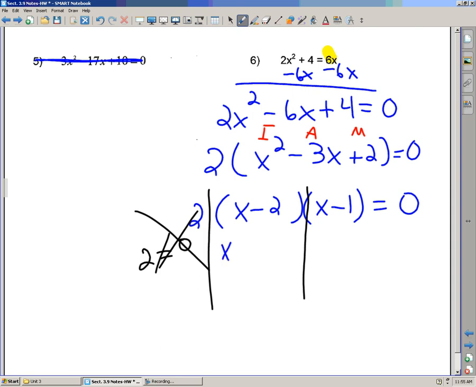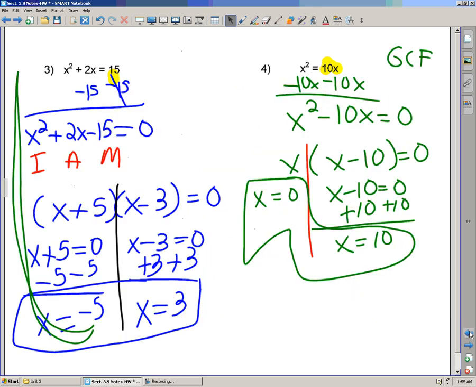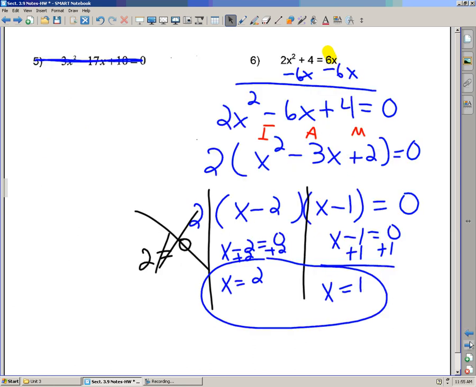But in here, take what's in the parentheses out, set it equal to 0, solve it, x is equal to 2. You added 2 to both sides. Take this thing out of the parentheses, solve for x, and x is equal to 1. Again, we're only looking for 2 answers. The GCF, because there was no variable attached to it, we didn't have to worry about solving for anything. This one with the GCF, number 6, and the one with the GCF that we just did on number 4, the GCF was a variable. That's why we had to solve for it. We didn't throw it away. On number 6, the GCF wasn't. That's irrelevant to us. Just go with the ones that have variables.